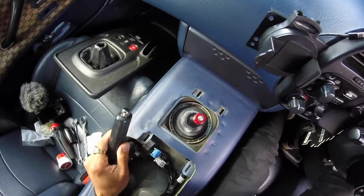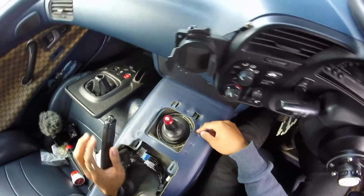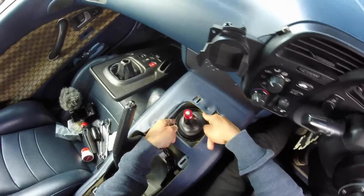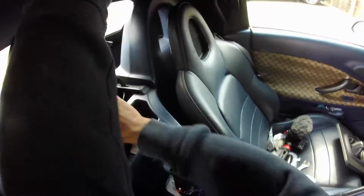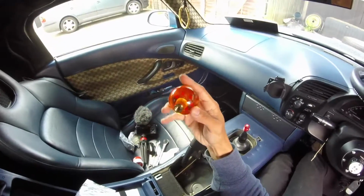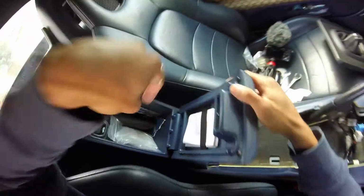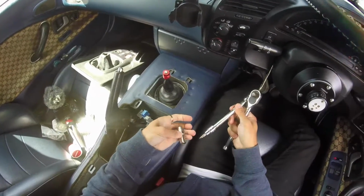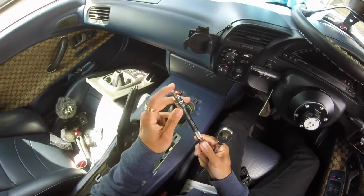Right, one thing I do need is a flat head, because I was watching LHT's video and he had a little tip on how to remove this plastic ring right here. So I'm going to get a flathead screwdriver. Might have one in here actually. Nope. I am back. I've got some tools here. I've got a ratchet, I've got a 10mm socket, an extension, and also a flathead bit.